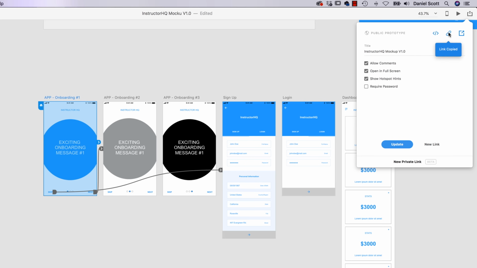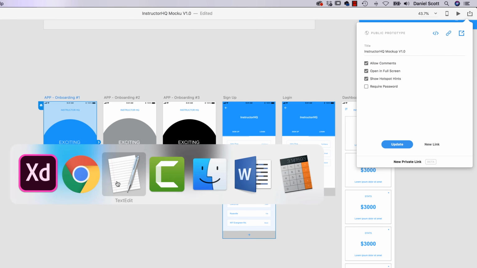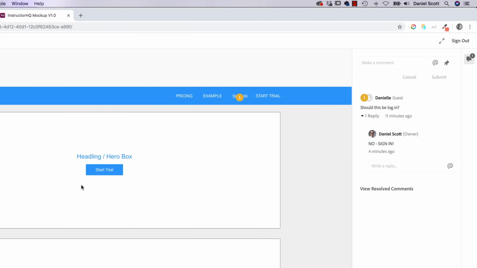Then you grab that link. What you need to do is tell the person who's testing it to copy and paste that link directly into their browser. If they're using an iPhone, it might be into Safari or Google Chrome. So it's not super smooth. Or you send them an email with a link and tell them to click on this link via their phone's email. If they're using email on both their desktop and their phone, they click on that link via their phone and open up in a browser, full screen, and they'll be able to test it and add comments.